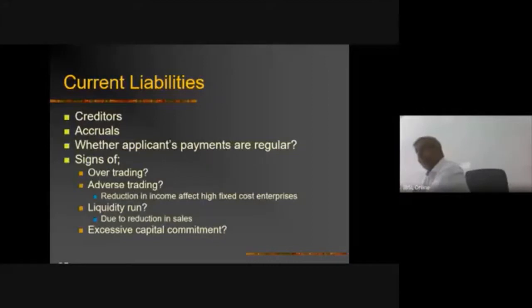Raw material stock will be lacking, work in process will be lacking, then the finished goods will be reduced, then the trade debtors, receivables will get affected. So the smooth running of the business will get upset. The business needs cash. That position is called overtrading. Trying to increase the business operation without increasing the working capital correspondingly, that situation is called overtrading. The working capital will get strained.